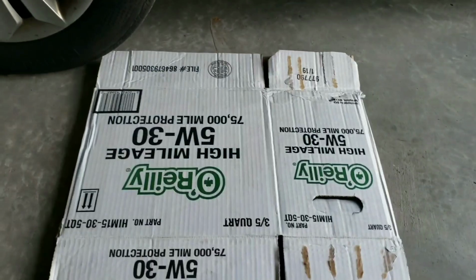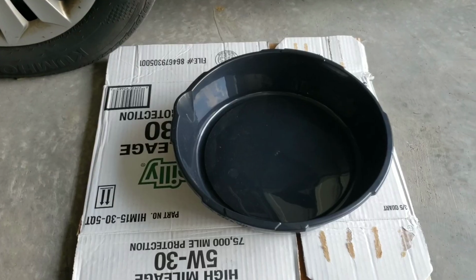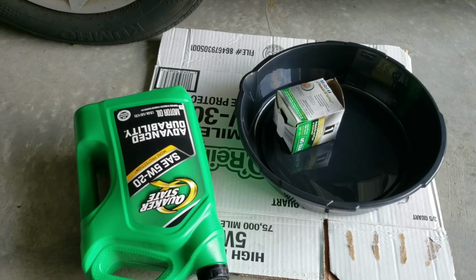Changed the oil on the Hyundai, the Supercar. Things you're gonna need. A box. More protection from the diarrhea. One of those circle thingies. Yeah, the clean diarrhea.